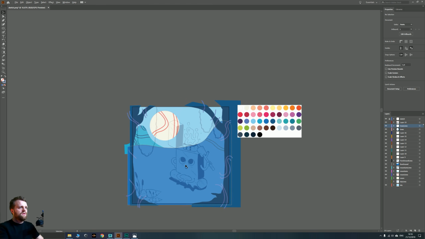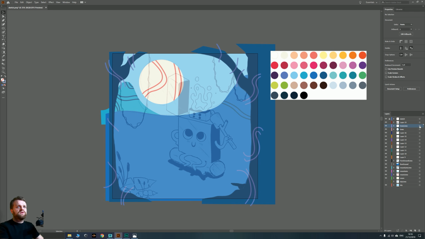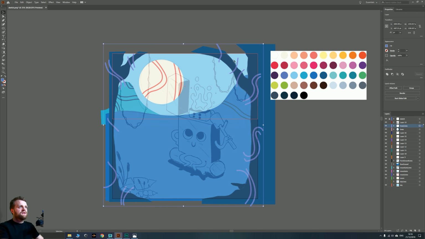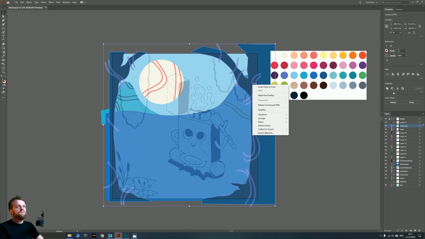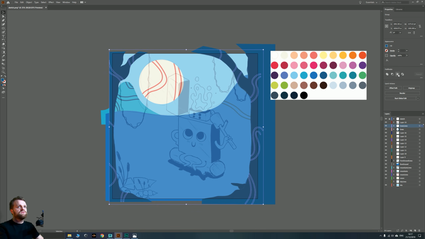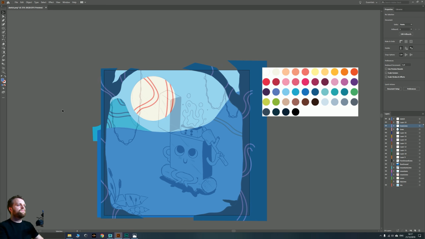That looks pretty good. So for simplicity here, I'm just going to click this little dot next to the layer, which selects everything on that layer. Right click, make compound path. I'm going to grab my trees with Control C, paste them on the tree lines layer with Control F. Select both, go to Pathfinder, choose intersect. And then we've got our intersecting shapes that we will grab the color for here. And there we go. We've got our lines.